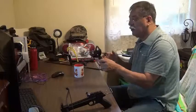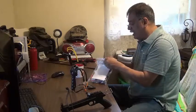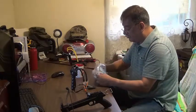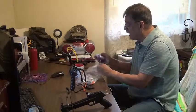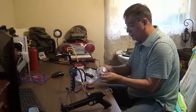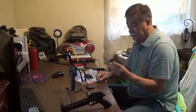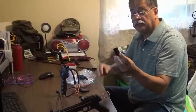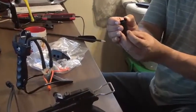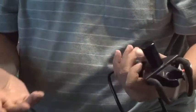Now, this is the next one. This right here has a little adapter that I recently purchased for hunting, for fishing, which is this little cockamamie stuff, which I don't like, guys, because it's way too weak. Dave always says, made in America, made in America. If this is made in America, we have deep trouble. This right here is flimsy, and it takes some patience, because if you do it hard, you're going to break it.